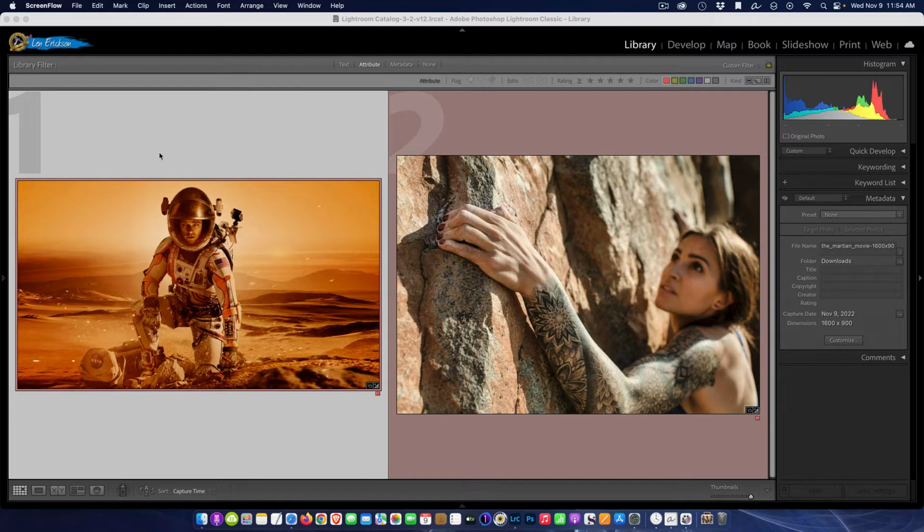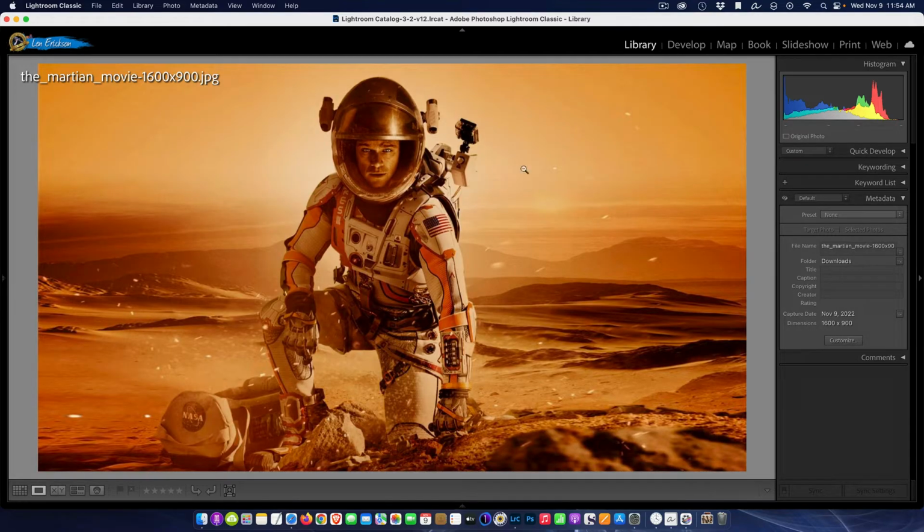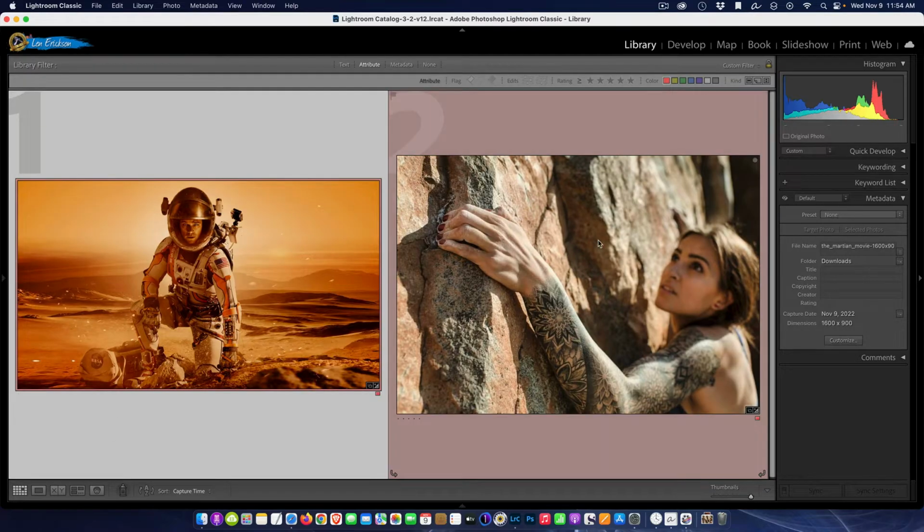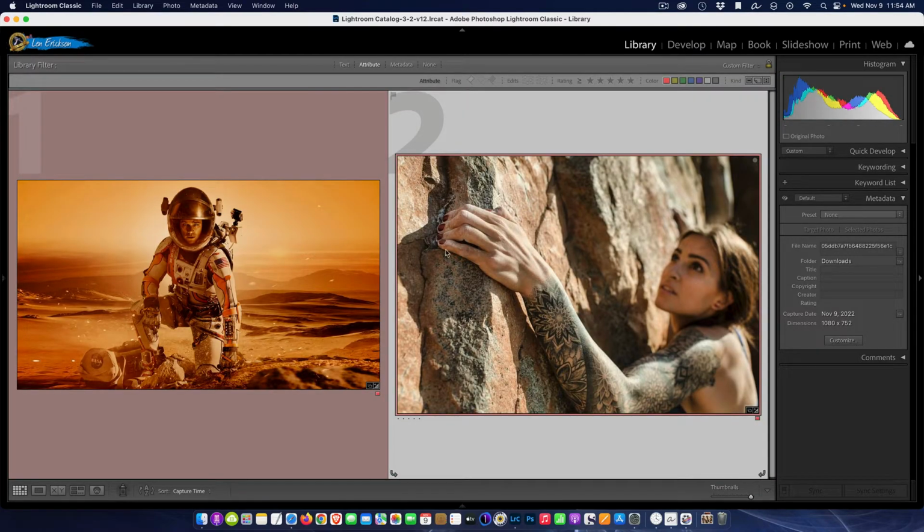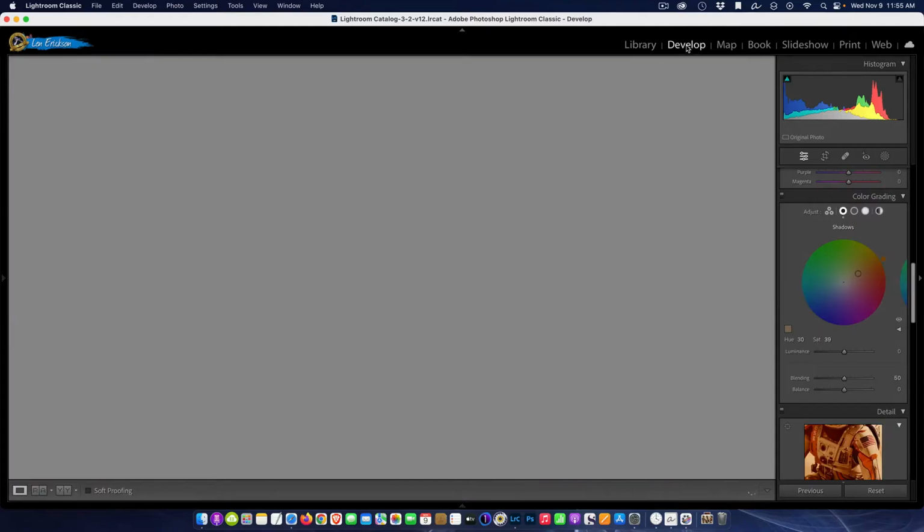Okay, so what I've done here is I have a picture from The Martian, the movie, and it's got very cool color on this one here. It's very cool color grading on the surface of Mars. And I said, okay, this would be a good one to use. So I've got that. And then, of course, my main photo is what I'm going to apply that color grading to. All right, so the first thing I need to do is steal the color grades from this photo. So we're going to go ahead and open this up in the Develop module.